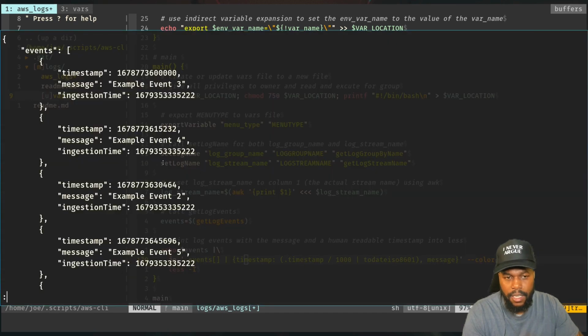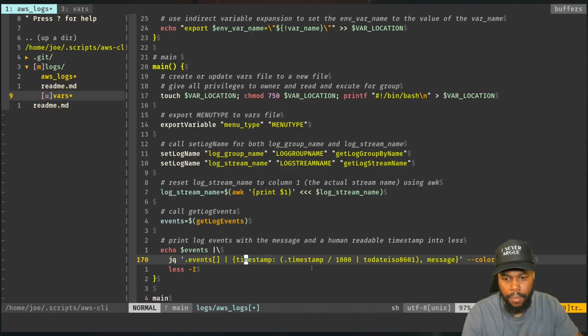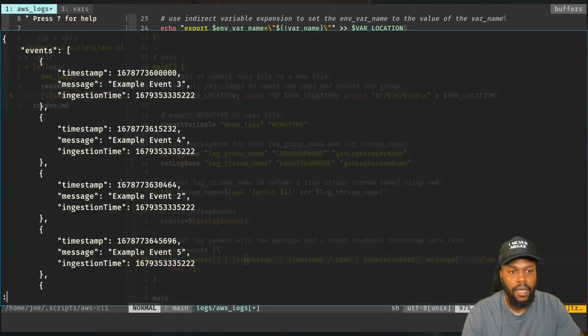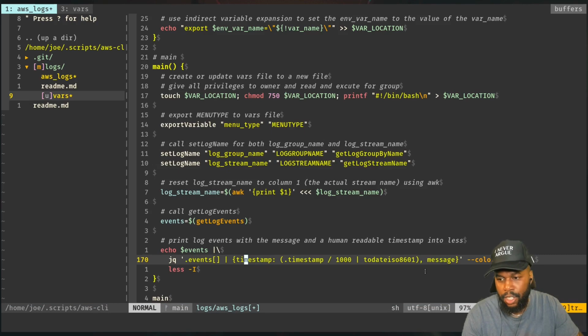Then I'm going to pull out the timestamp. The timestamp is going to be the human readable timestamp, which is what you see here, divided by 1000, then passed to the todate ISO 8601 function. The next thing I'm going to do is get the message, keep my color output, and pass it to less with the case insensitive option.